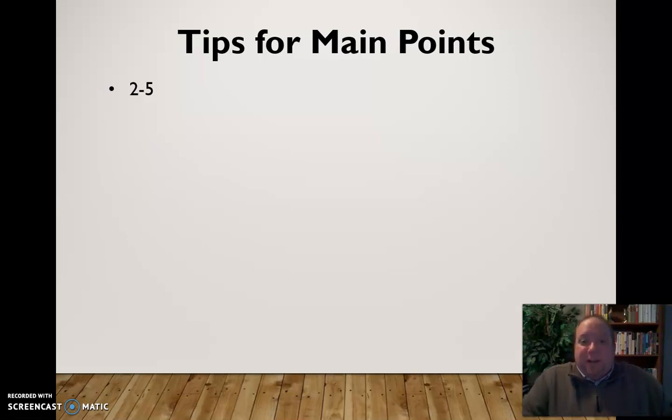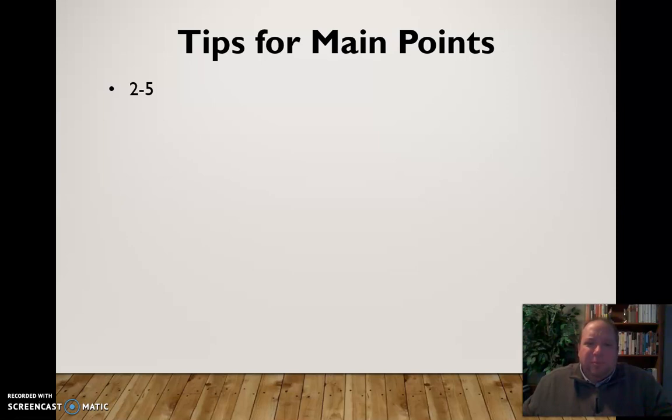First of all, you ought to have 2 to 5 main points. Less than 2 is not ideal because it's only one main point, and then that's one blob, so you ought to have at least 2. But you don't want any more than 5, both because you're going to run into time issues, certainly in this class, and in any class speech that you're probably going to give. More than 5 is going to be difficult to fit in because you're just not going to have time to get to all that material. You're going to end up running very light. It's going to be very broad, but very shallow, no depth of material there. So you want between 2 to 5 main points typically.